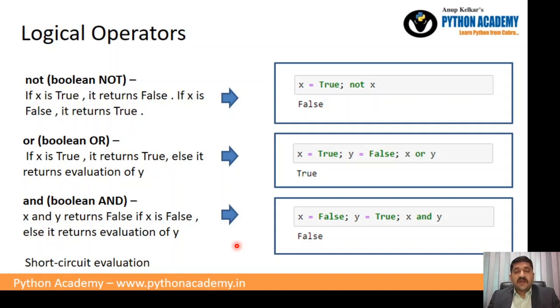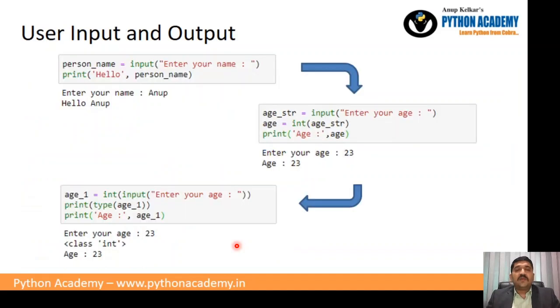Coming into the last part, which is how I can take the input and output from the user. Understand closely, then write. I will also show some pitfall in that. You should avoid that. So in Python, all the inputs have to be passed, obviously, from your keyboard. So it is always taken as a string. Nothing else will be taken, and that is a very good thing. If you compare this with C, C++, other stuff, you have lot many things like %d, %s, nothing is there. All are strings. If you want it in integer, you convert it afterward. And that is a very good thing provided by Python.